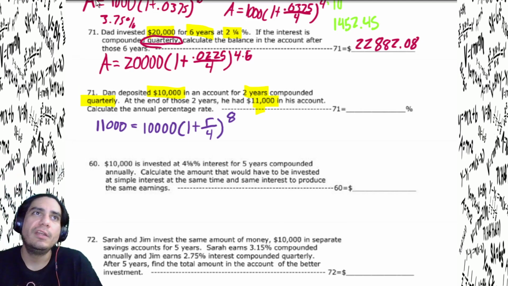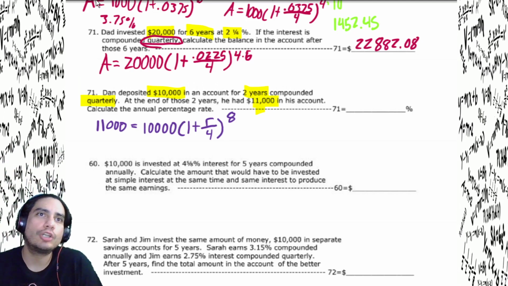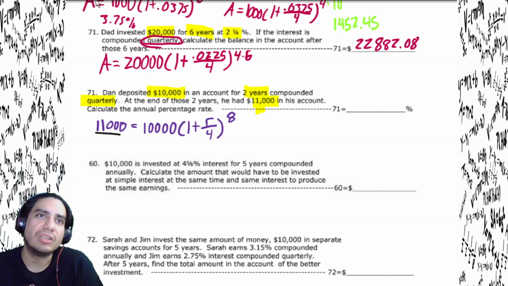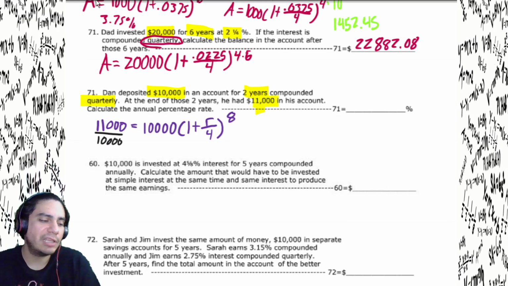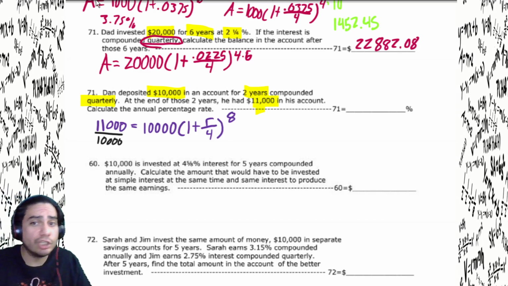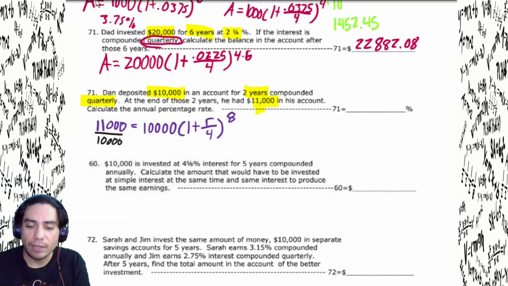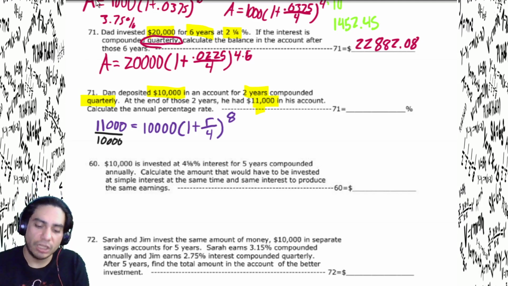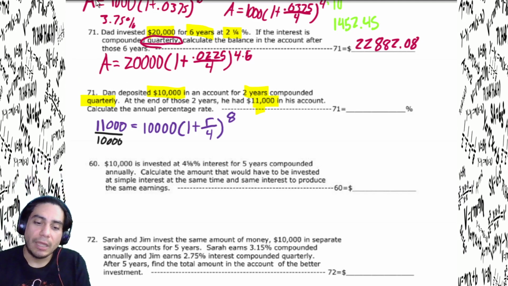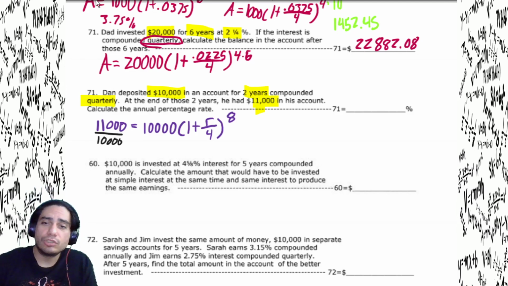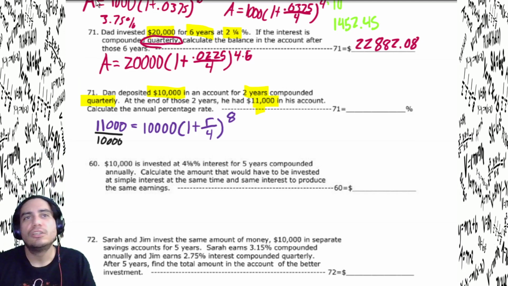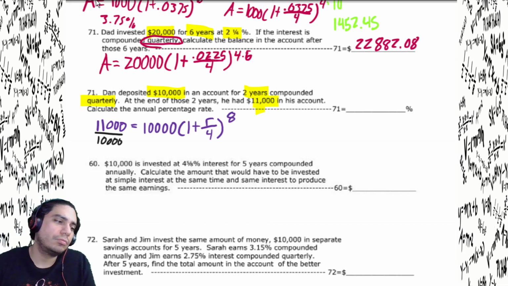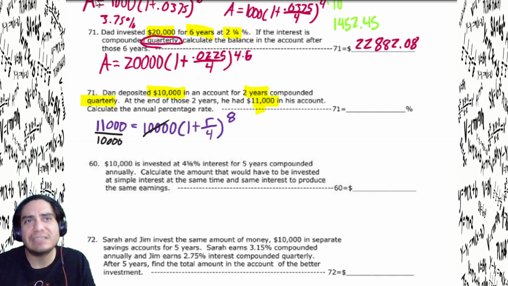Well, let's do it. First step, we're going to divide by 10,000. So let's do it. I'm going to do it on my calculator. Hopefully you're following along. We're going to get 11,000. We're going to divide it by 10,000. And now we got 1.10 times 10 to the 0 power, or 1.1. So that's already given us, basically this got canceled out.